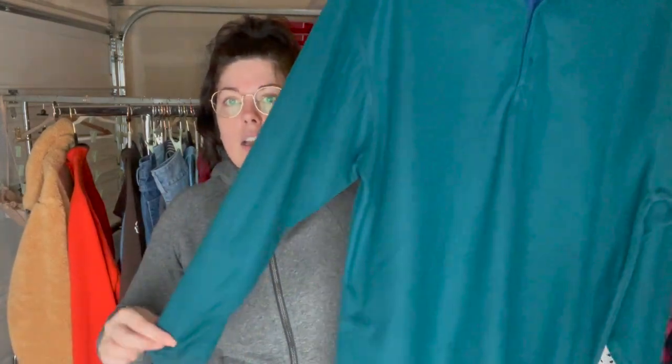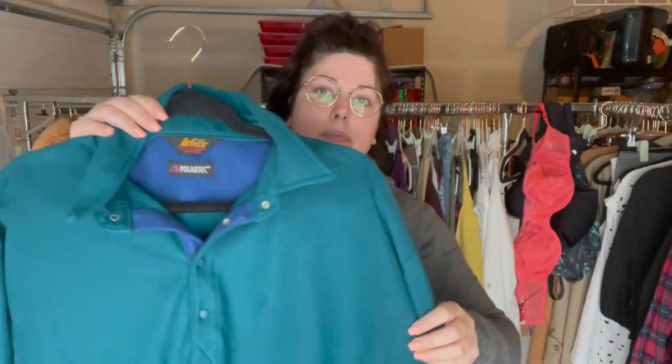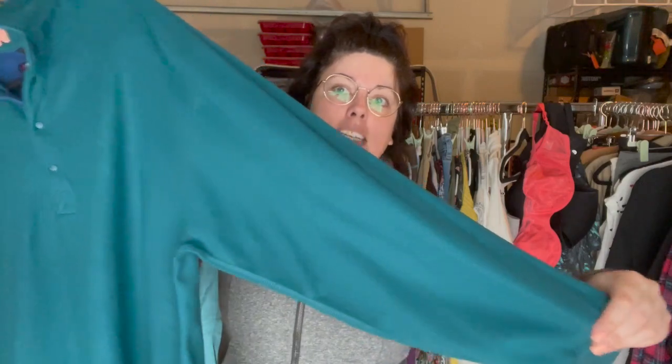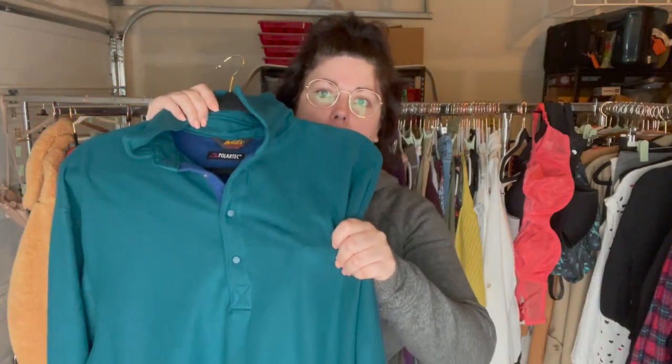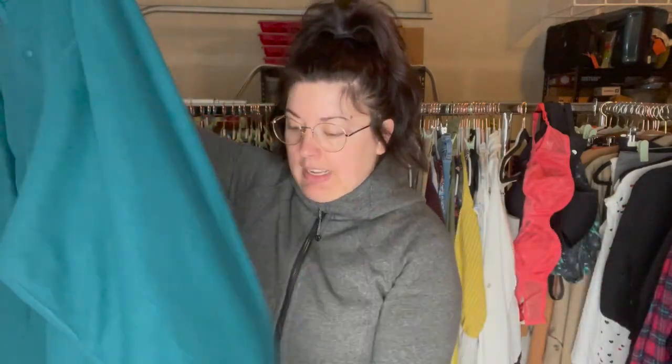The comps on this brand are really, really great so if you see it, it might be worth your time to look it up. This might be my favorite find of the day — not because I think it's gonna get me a great return, I just thought it was really cool. This is a vintage REI snap pullover fleece, men's size large, and this thing has never been worn. I'm seeing a little bit of a shadow mark which I'll note in the listing. It is incredibly soft, there's absolutely no pilling — this has never been washed or worn. It is in such great condition so I had to grab it.